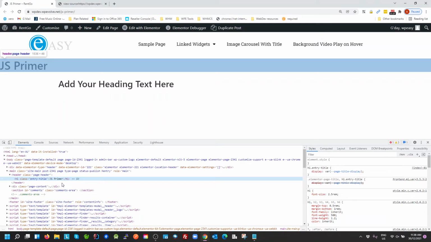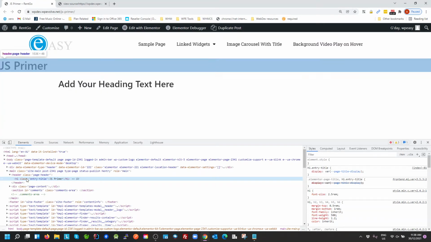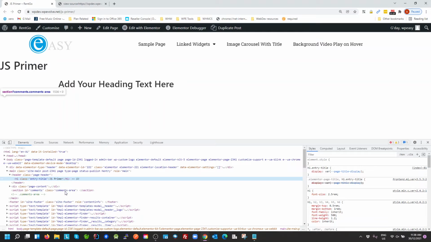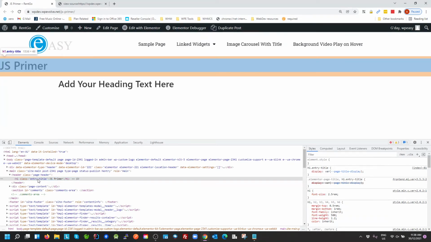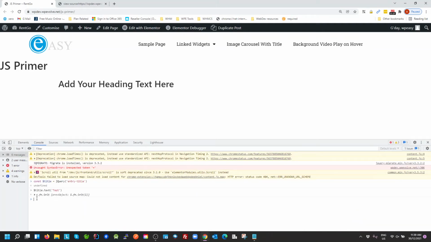So jQuery is a library that was written to make it easier to manipulate or work with this document object model and JavaScript, because JavaScript to the average user was just so much harder to access the document object model. So if you wanted to change this text up here, in fact, if we grab that there, I'm just going to copy that and I go to console. So if I go, oh, there you go.